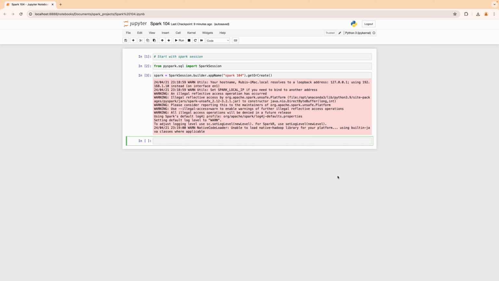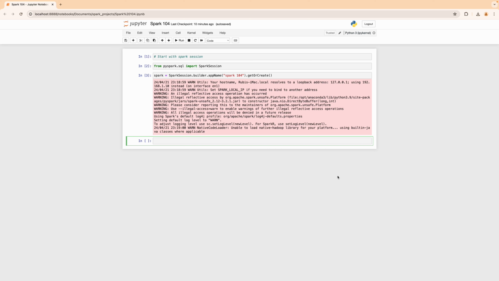Schema generally defines the column names and types of a data frame. Either we define the schema explicitly, or we let the data source define the schema, which is generally referred to as schema on read. We are generally going to deal with JSON or CSVs, and I am using a flight summary JSON file, which you will find in the Spark Definitive Guide GitHub link. I'm using mostly the data which is present there. It's very structured data which you can use to work with Spark and play around with.